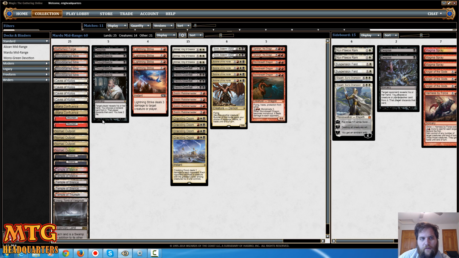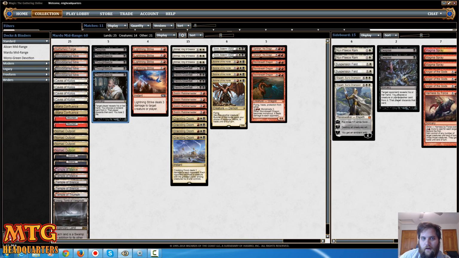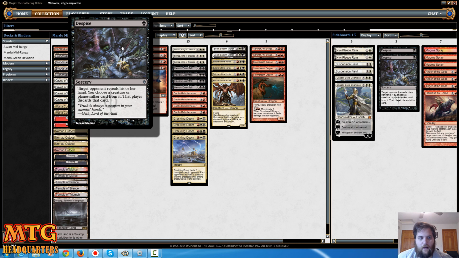Main board, there's 4 Thoughtseize and 1 Despise. So what we really want to do is just clear the way for cards like Goblin Rabblemaster to go off, and Butcher of the Horde, which is a great combo because you can just kill off some of those 1/1 goblins and make them haste, vigilant, lifelink, whatever you need. Butcher of the Horde is extremely versatile. Again, with Despise, you can take a creature or a planeswalker, which is great.